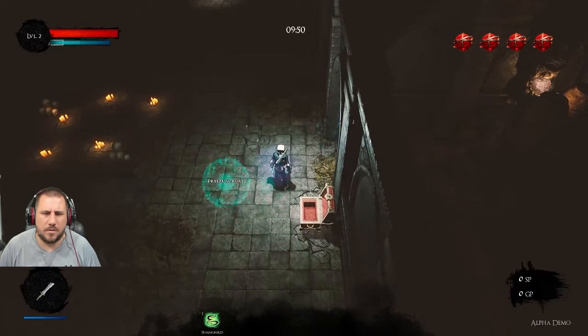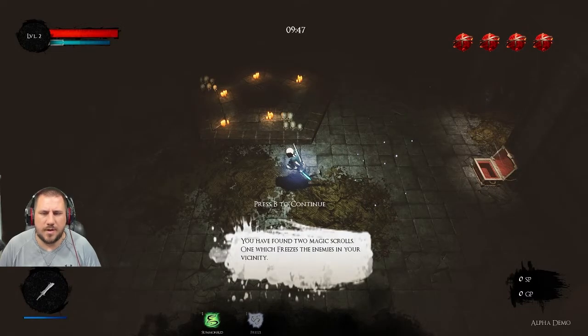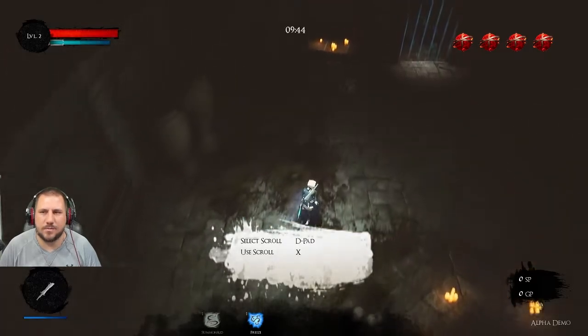Summon aid scroll. And a freeze. You have found two magical scrolls. One which freezes enemies in your vicinity. You have found a summoner scroll. Use this scroll in the dungeon to summon aid to your side. It's dangerous to go alone after all. Available scrolls are shown at the bottom of the screen. Select scroll, use scroll.